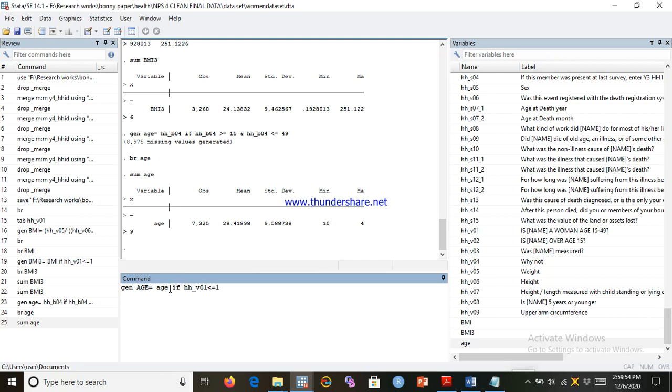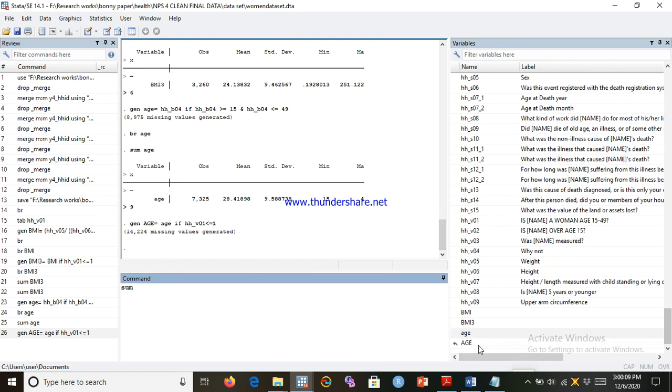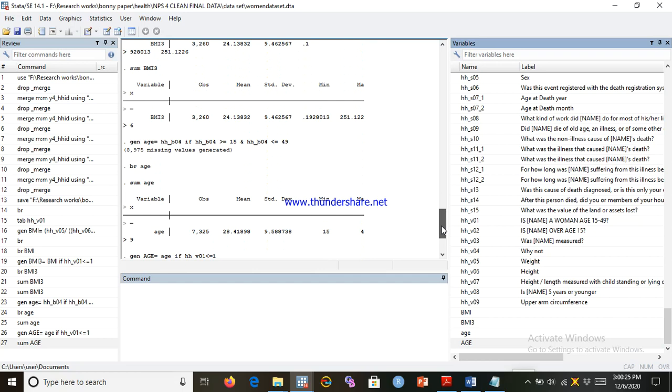It's equal to age if this holds, otherwise the variable is missing. So when we summarize our new variable, we obtain something like this. Okay, this observation count is different from the previous observation count.